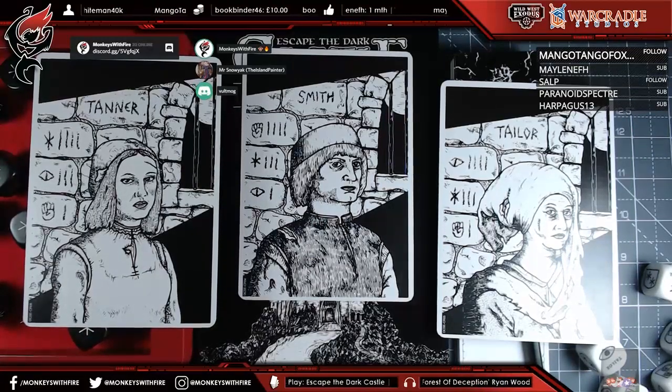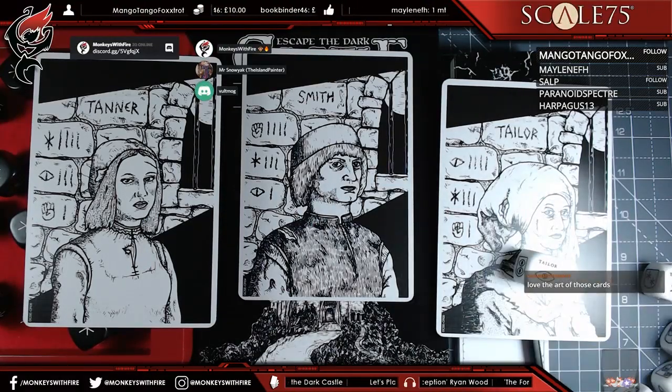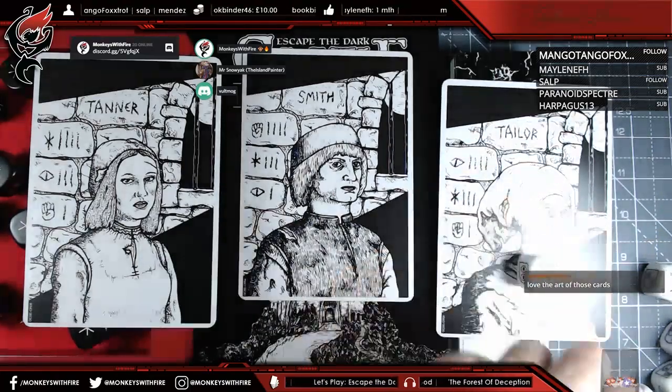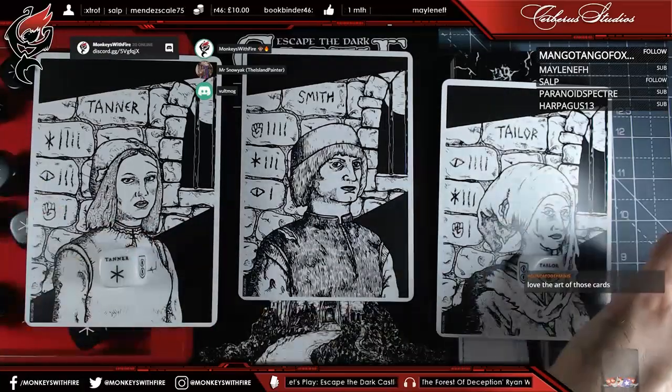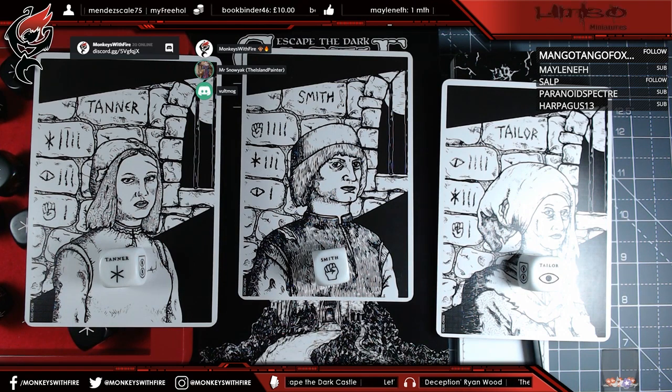Which character would you like to be then, Voltmog? Oh, it makes no difference, but I'd like to think I look more like the tanner than the smith. Okay, so you are going to be the tanner. There we go. Who would you like to be, Snowyak? Well, I'd be the smith. You'd be the smith, and I will be the tailor.